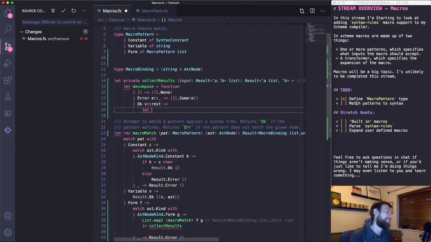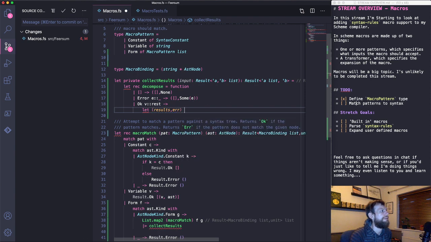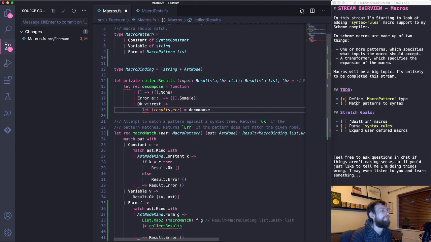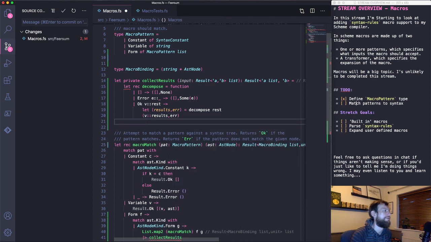let results and error is decompose the rest of the list, and then we will return v on the front.